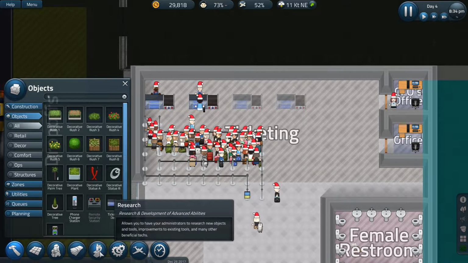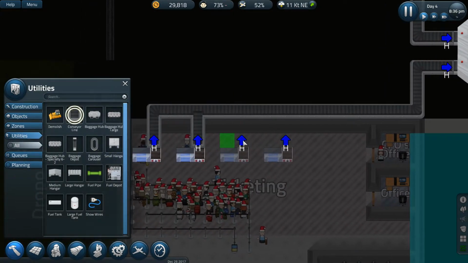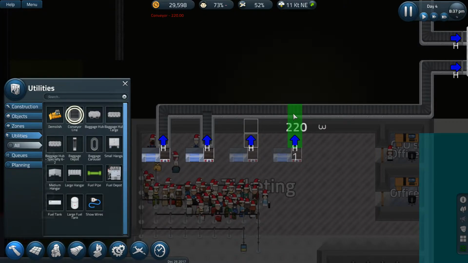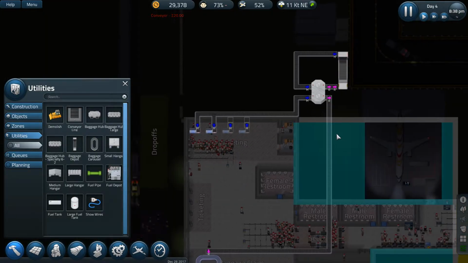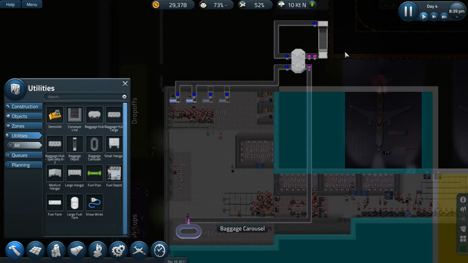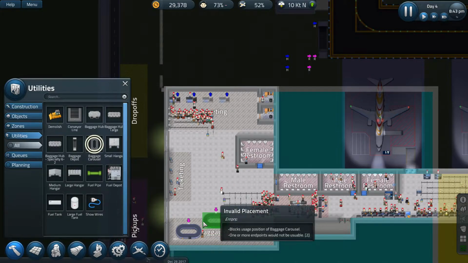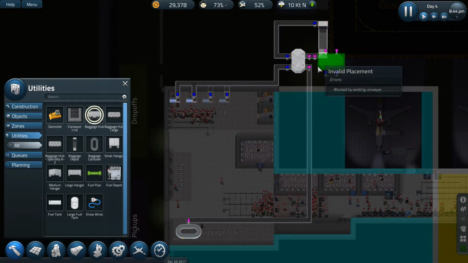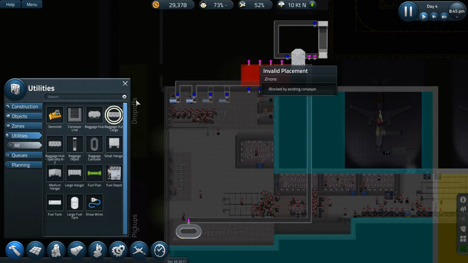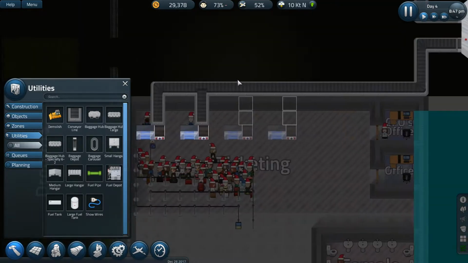Now those ticketing desks are going to go to the same utility, so we should be able to just go conveyor line and hook that up. It's going into the same hub which goes to the same baggage depot, so we're going to need one carousel per depot, I think. Can we have an extra carousel? Cannot connect endpoints, carousel not usable in that position. Okay, so I think one carousel has to come off one thing there, so we may need in the future a bigger hub like this, but we'll see.